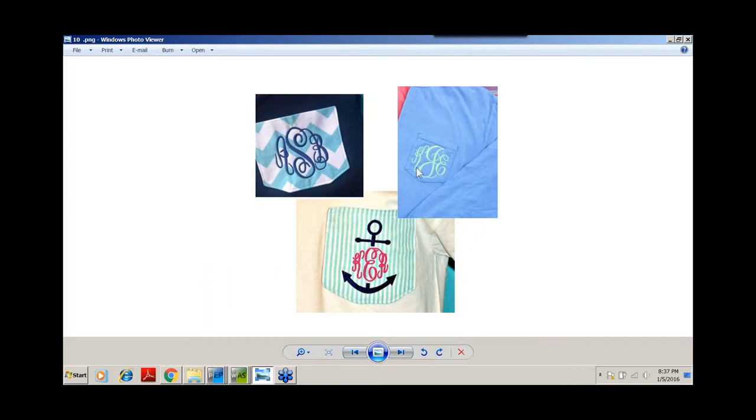Speaking of pockets, it happens to be a happening thing at the moment, very on trend. Here is that look that we saw similar to Eileen's blog, where you could do it on the pocket, but you can also create your own pocket, monogram the pocket out of your pretty cottons, and then sew it to the t-shirt once the pocket is embroidered.